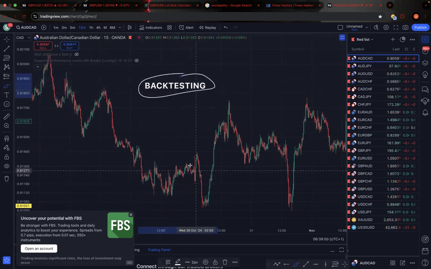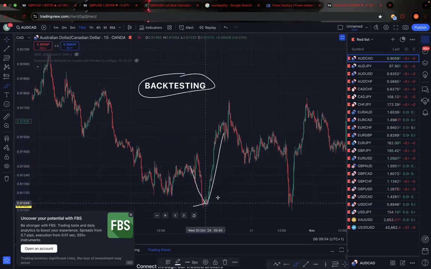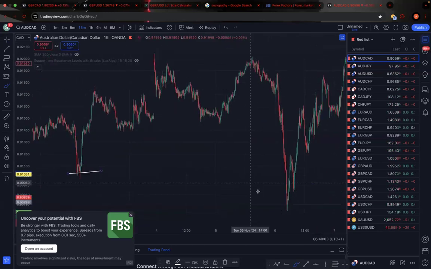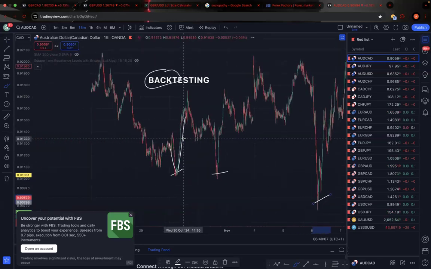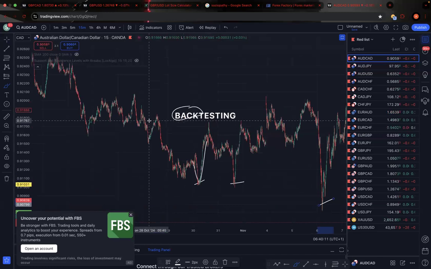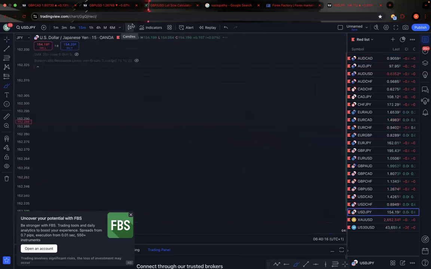Anytime the market comes like this, what does it do? It goes up. Anytime I see the market come like this, I'll take a buy here. Let me go backtest. Okay, this is the win, this is the win, this is the win. Like, oh, that's like 80% or 60% or 40 or 45% accuracy. Boom, strategy. You understand?